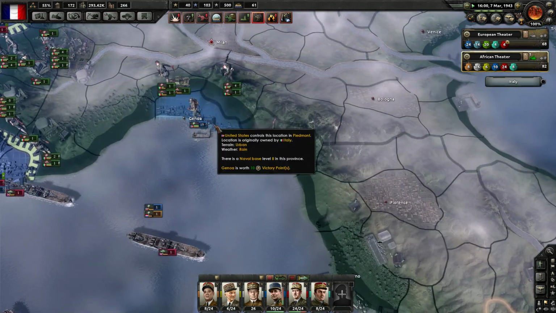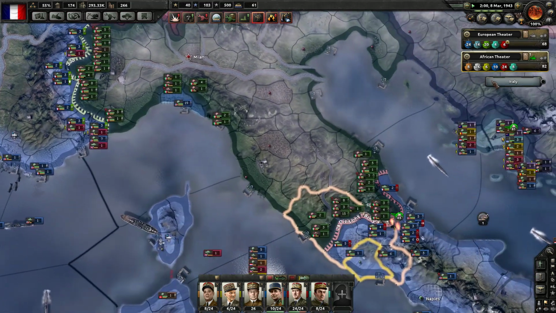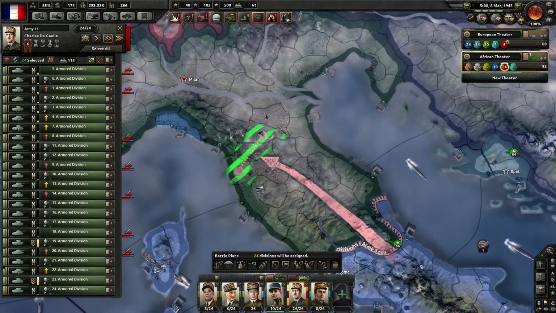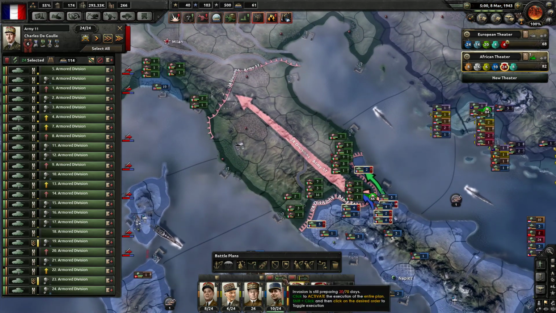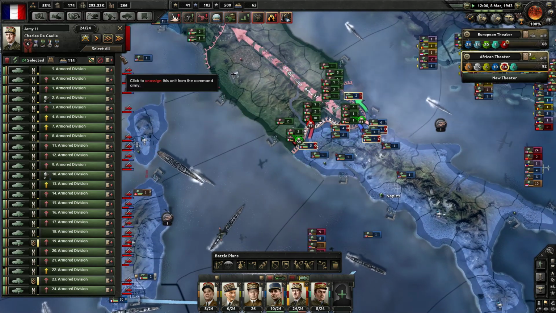Oh, wow, the United States has landed in Genoa. I don't know how long they'll last. But we are definitely making significant strides. We are now going to push into northern Italy. Whoops, these are the wrong units. Sending in Charles de Gaulle.